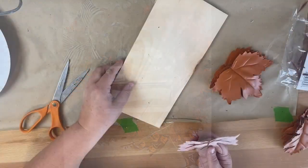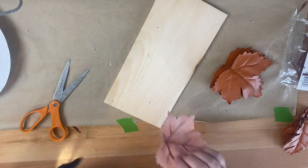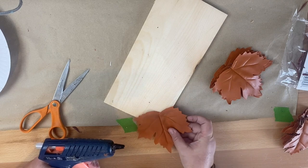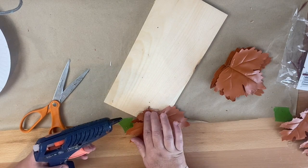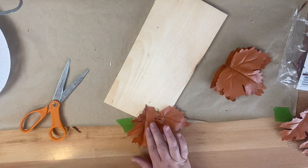One of these unfinished wood blocks from the Dollar Tree, and I also picked up these faux leather leaves from the Dollar Tree. So I was super excited to find these because, like I said in my intro, I spent kind of a lot of money on these same faux leather leaves at Hobby Lobby last year, and so I was super excited to get these for $1.25.